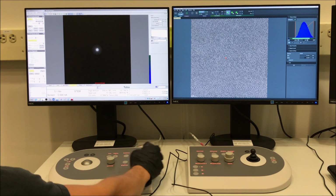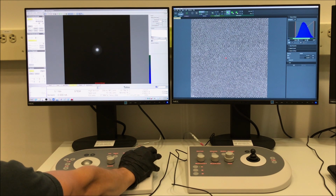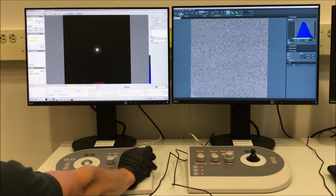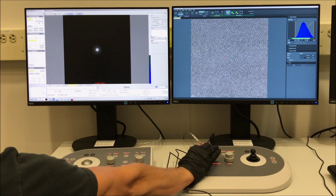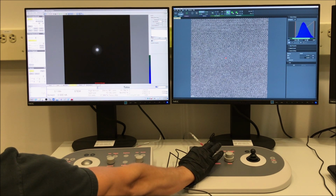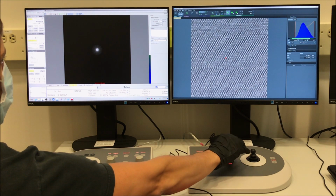And at this point now we can adjust the stigmation. So if you go to the Stigmator control panel, make sure to select condenser, and then you want to set this on the finest setting possible, so hit that minus button above the left multifunction knob a couple times. That will put it on the finest setting.